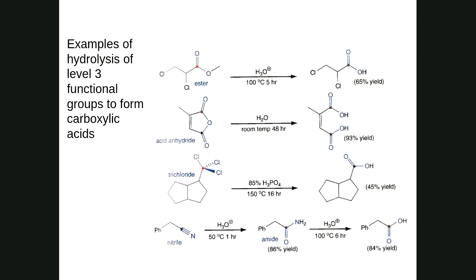This slide gives you an overview of typical hydrolysis reactions, either at neutral pH or slightly acidic pH, in relatively mild conditions, that convert different level 3 functional groups into carboxylic acids. And again, if you follow the red dot, which shows the level 3 carbon, you can see where that carbon has ended up in the final compound. Throughout this module, we will be exploring how these reactions happen. So this is just a general overview of the type of reactions we are going to be exploring throughout the module.